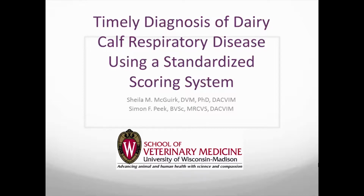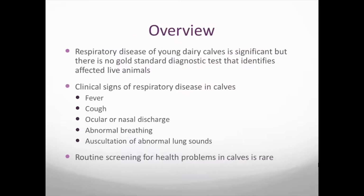It used to be I was given a lot of calf diarrhea talks in the afternoon, and there was this old advertisement, I think it was a Pfizer company, and it was an advertisement for people, and it would say, give me a moment to talk about diarrhea. And so I'd like to take this moment to talk about calf respiratory disease, tagging along with what Walt presented this morning.